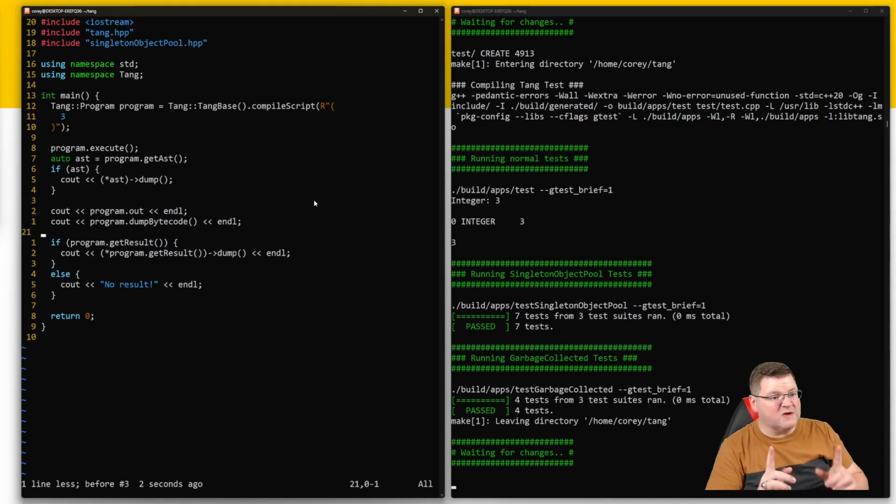And of course, result, program.getResult, arrow dump. Oh, I haven't done the pound include.